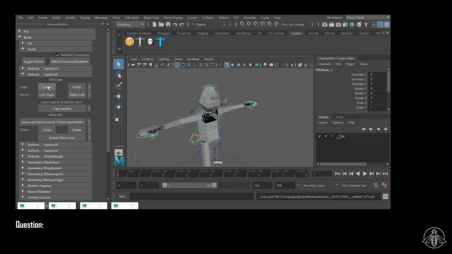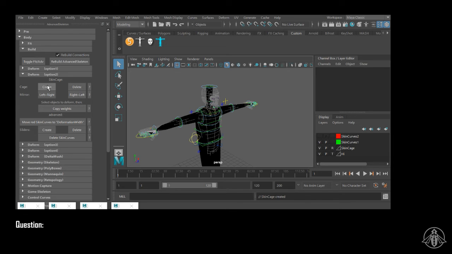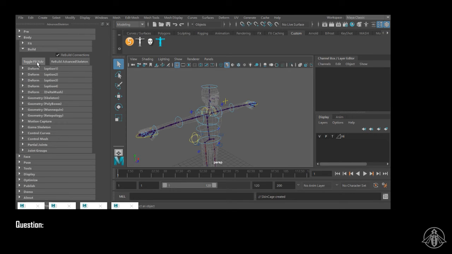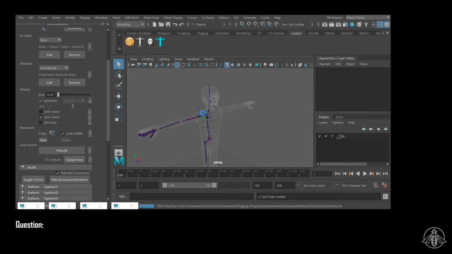If you create the skin cage on the body, it's going to use that fit geometry that we initially set up in order to create the skin cage. Something I didn't show you with the fit geometry is that you can change its shape to fit the body better. So if I want to get rid of the skin cage, and I decide I want to go back to my fit, if you've made a mistake and this doesn't look right, you should be able to go where it says toggle fit. Go back to my fit skeleton, back to before I bound the skeleton, before everybody clapped and said, "Yay, you built the rig." And go back to my fit set up geometry.